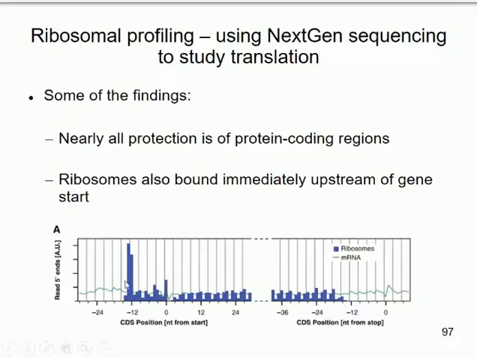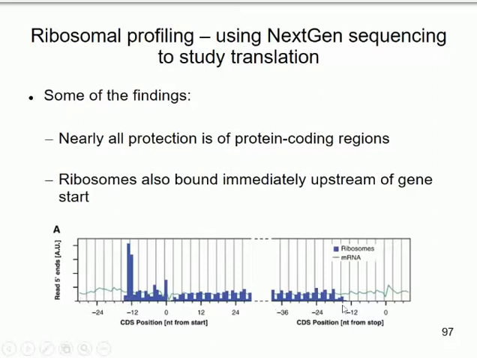And then the blue bars represent the regions which are protected by the ribosomes. And the first thing that you can see is there's a lot of ribosomes parked on the message upstream from the start site of the gene. So the gene actually starts here. And what's happening is that the ribosomes are binding upstream of that region and essentially waiting their turn to move down the message and turn that message into protein. We knew that already. We know that ribosome binding sites are found upstream of genes. And what you can see is they don't go much more than about 14 bases before the ATG codon. So there's no protection by ribosomes up here at all.